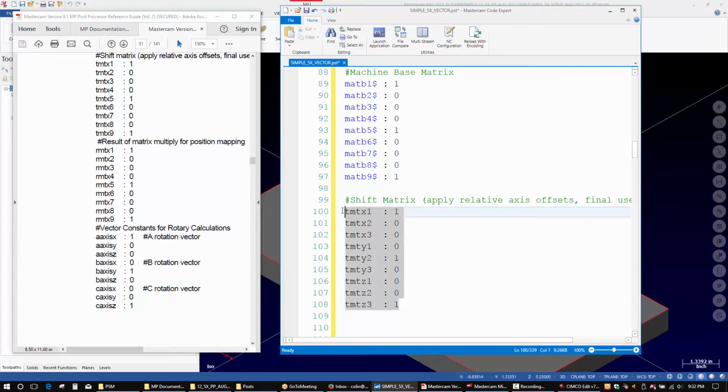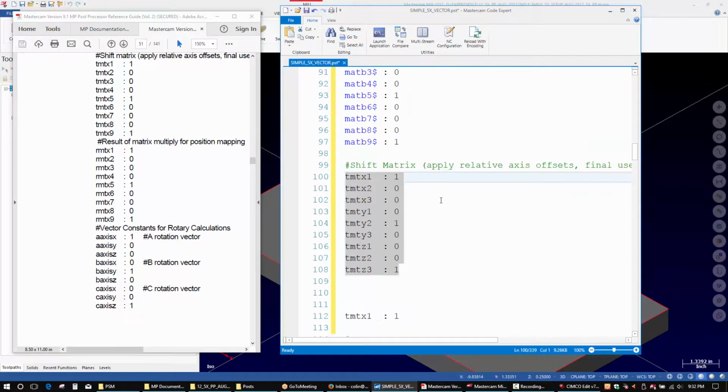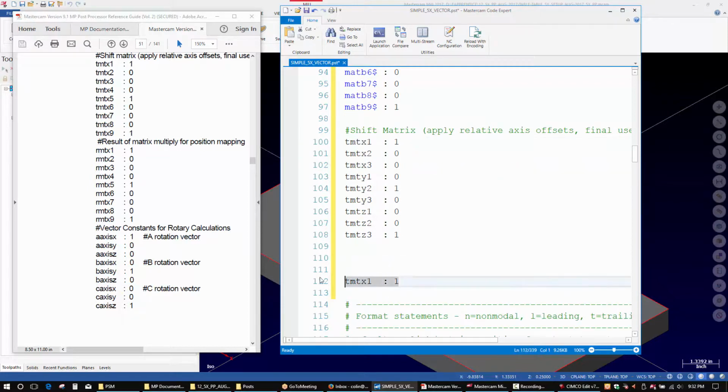What matters is that I have 9 variables in order. When we use vector and matrix math functions, we always specify the first variable in the list of variables. And MP always assumes that we're working with either 3 variables in a list or 9 variables in a list. So it's important for us not to interrupt the order. Okay, so we've got that matrix there.